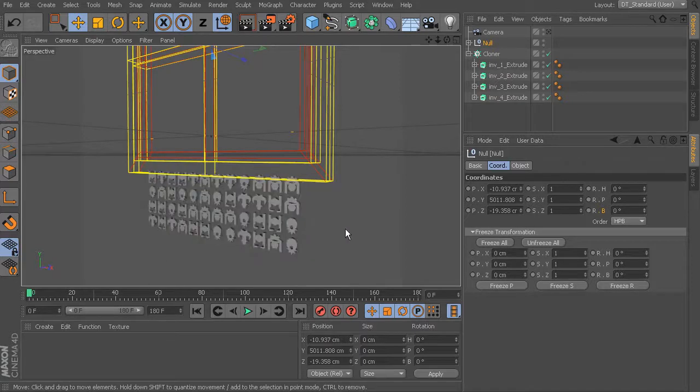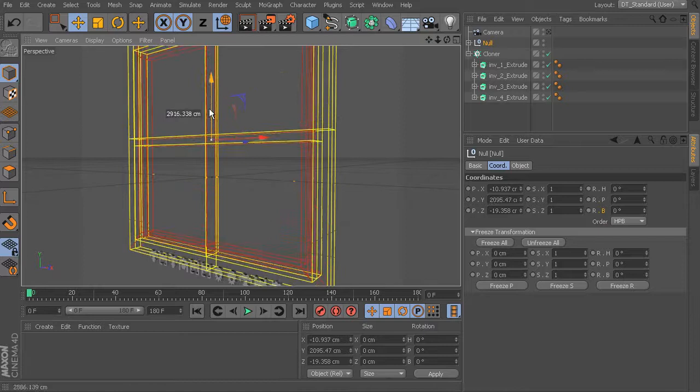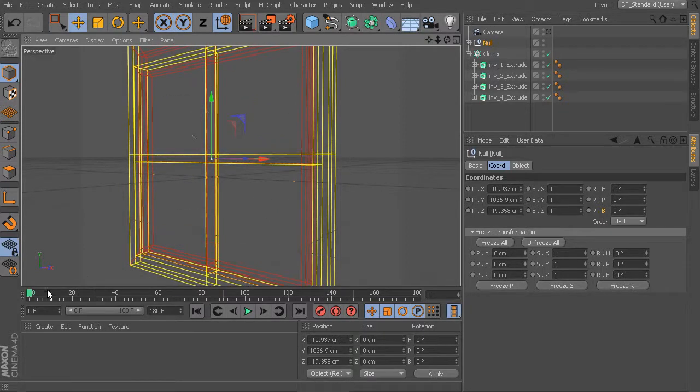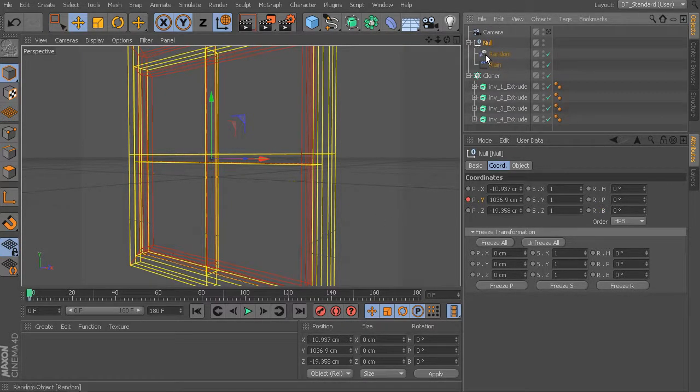So let's set a key on the position of this null, basically on the Y position. So I will go into the null and set a keyframe on the Y position, and this is moving both the random and the plane effectors together. So you could keyframe both of those separately.